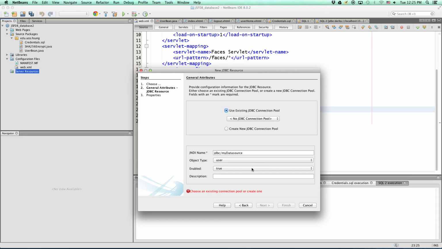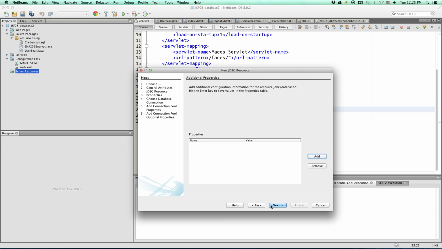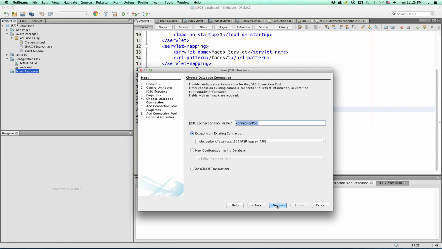Next, we create a new JDBC connection pool, and the JNDI name is the one I used in the Java bean: jdbc/database2. Next, and then go next, nothing to do here.